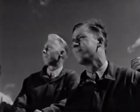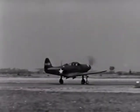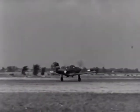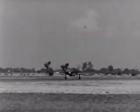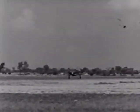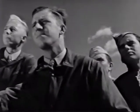Just remember, fellows, this plane handles much like any other. It's not a hot landing ship, but it is fast, and it may respond a little quicker than you're accustomed to. Just take it easy until you get the feel of the controls. You will find that you'll get along very well together. As a team, you and this plane have an important job to do in winning this war.